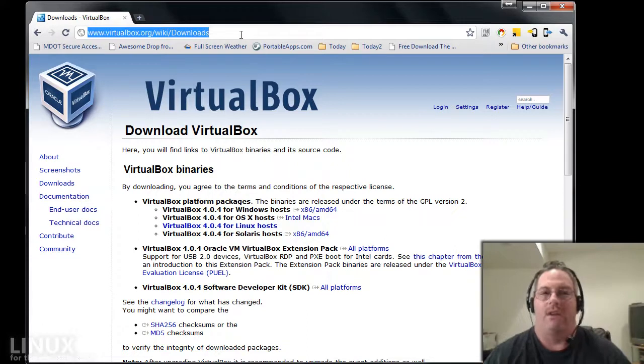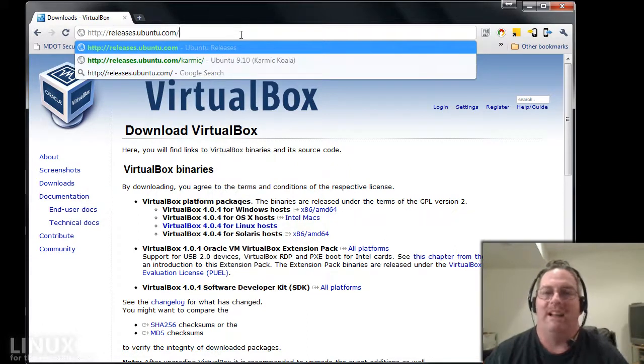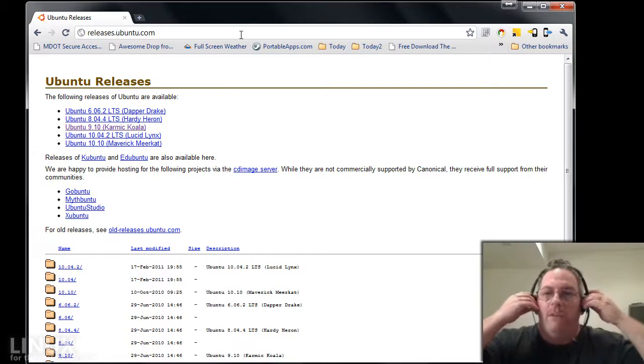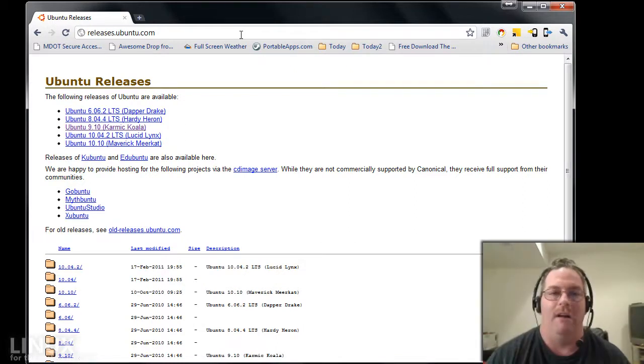The second thing you're going to need is a bootable ISO for Ubuntu. An ISO is a CD image. Doing it in VirtualBox, we don't need to burn a physical CD. We can point it at that image of a CD. If you go to releases.ubuntu.com, you can pick a whole bunch of older releases, mainly the long-term support releases.